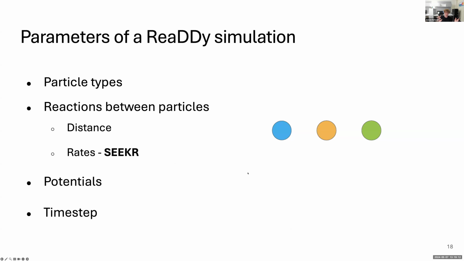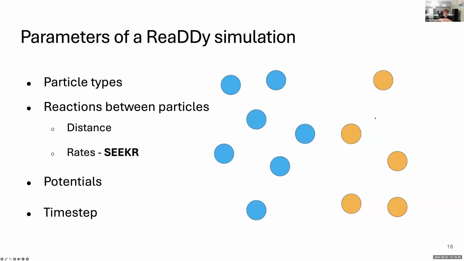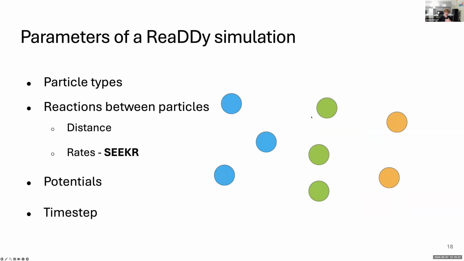If it was Barnase and barstar, like I was talking about earlier, we determine the on and off rate from SEEKR. And then in the larger scale reaction diffusion simulation, we say, okay, when these two particles, each representing one of the proteins, are within a certain distance of each other, they'll react according to this rate, lambda, to form particle type C, which is the bound complex. And then at the dissociation rate, they will dissociate, and that one particle will split into Barnase and barstar separately. And then we can populate the system with a high number of these, and over time we can see what happens to our system.